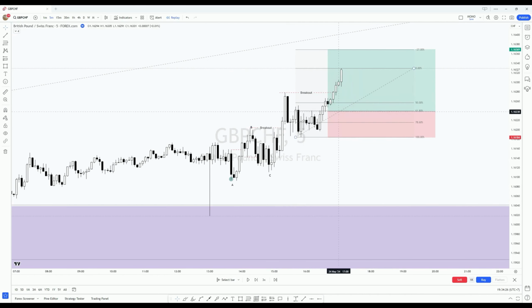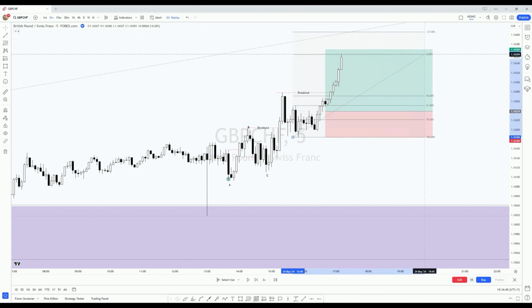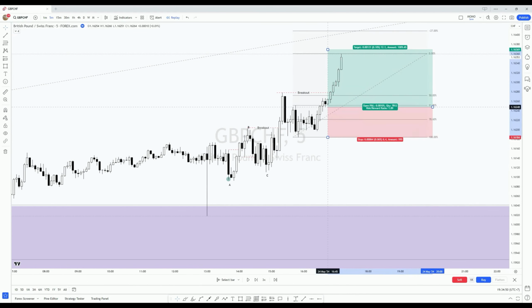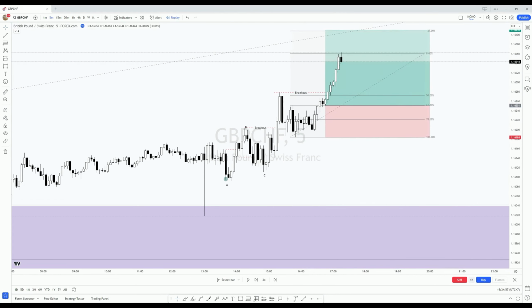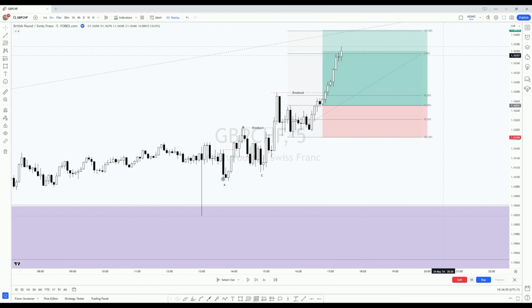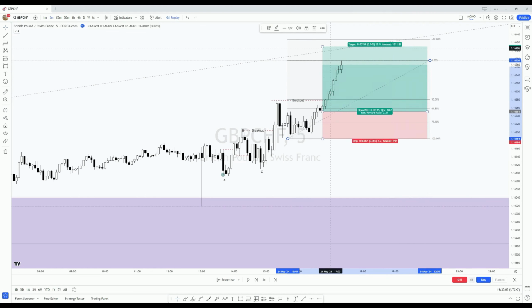Now we have a new pending buy. We deleted the previous pending buy. We don't need it anymore in that zone. And we have a new market setup after the new breakout. Let's move the market. Now we have another push, and then a new 61 and new minus 27. Again, we got to push the market a little bit.